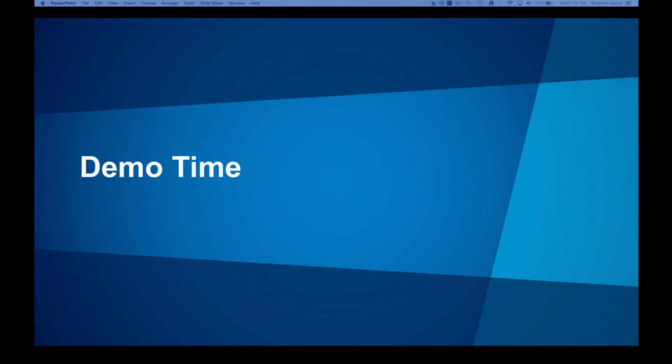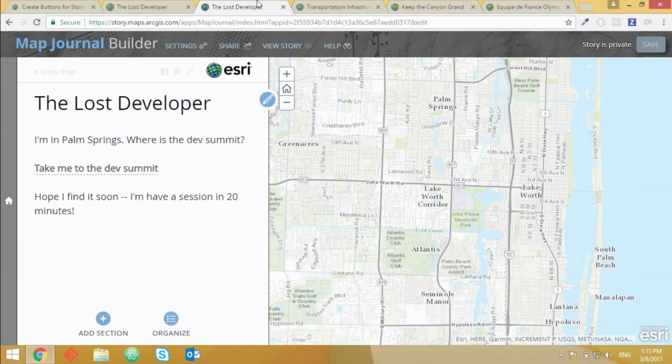So first of all, for demos, I'm going to go ahead and show the most basic example. So this is, like I said, you're in the Map Journal application and you want to change some styles. And like I said, here you don't need to go and download any code or self-host. So that's kind of nice. So here I have a little app that I wrote, a Map Journal that I've created from ArcGIS Online. It's hosted on there. And as you can see, there's not much to it. It just has a big home section and some text, then a map on the side.